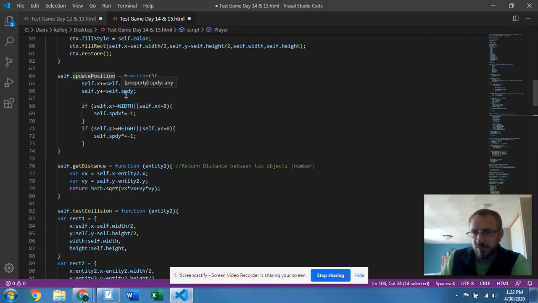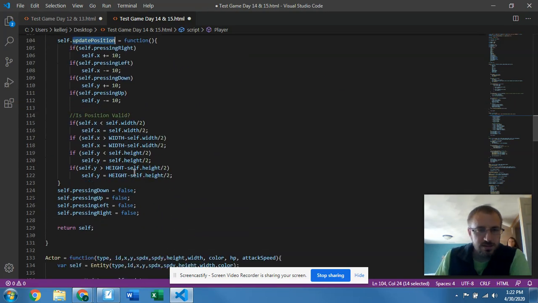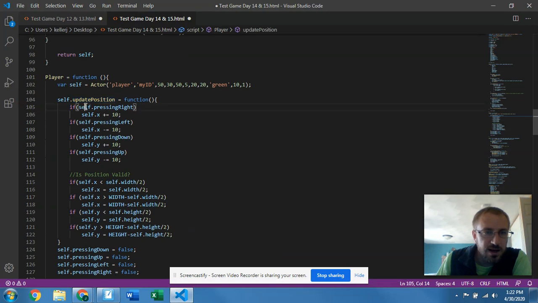That's what the enemies and the bullets do, because they move around on their own. They already have their own determined speeds and paths. But the player has to be moved with the keys.